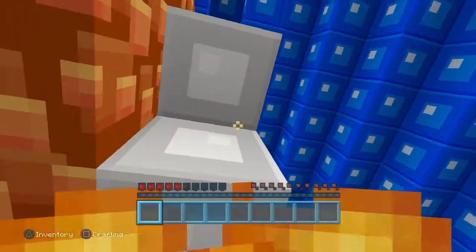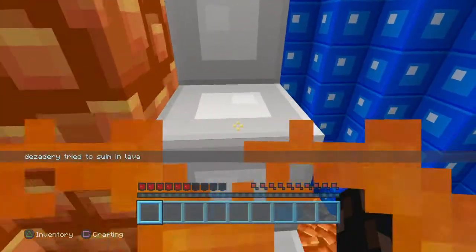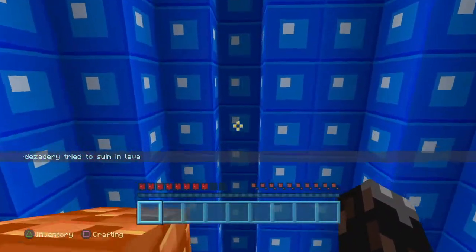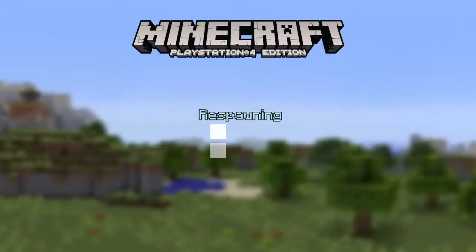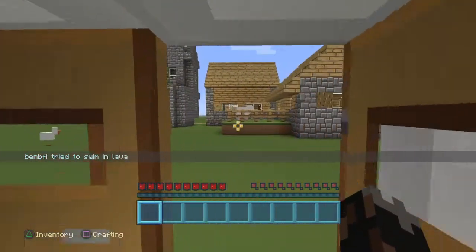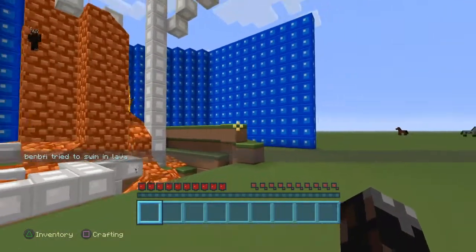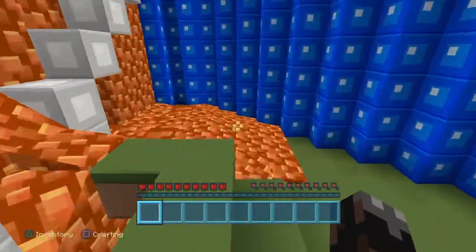Yeah, I need to wait till these stupid flames. Me too. Oh, Zoe, why'd you try to swim in lava? That's stupid. I did not. Oh, lol. Made it impossible. Okay, I know, it's really hard. Ben, why did you try and swim in the lava? I just don't have to. Oh my god. All this for a diamond?